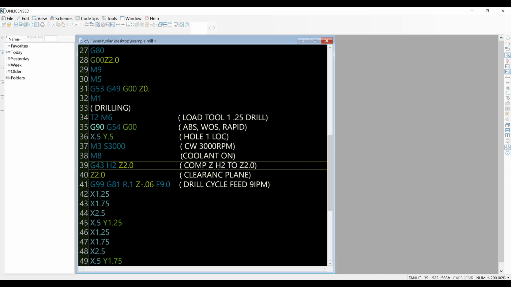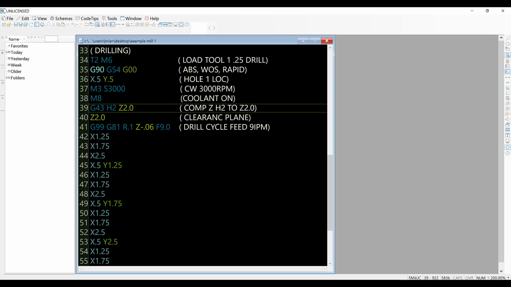Alright, get back in here. Next thing we need to change is the Z depth. So we could calculate how deep to go. The part's 3/8. If we go just 0.4375, that's fine for this example. I'm not worried about calculating the actual depth. I'm more concerned about the programming. So that should be fine. That should clear it, and we can continue on.